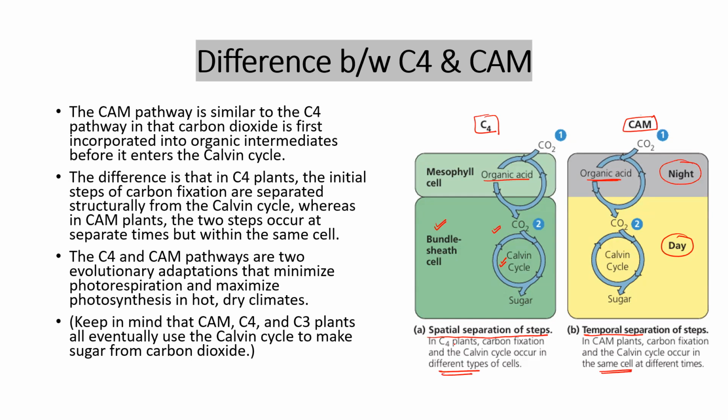Whatever the methods, at the end, the Calvin cycle is the only one by which glucose will be produced. So I hope up till here the topic might be easy for you and you have understood the alternate methods developed by plants to survive in hot and dry climates, the C4 pathway and CAM plants.